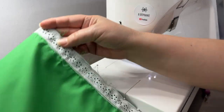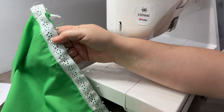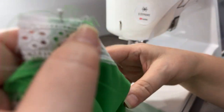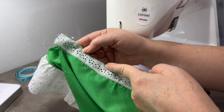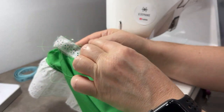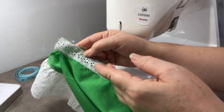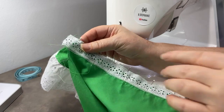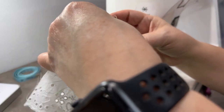Okay, we're going to attach the ruffle to the entree that's already attached to the arm. And it's really the same. We're going to run a stitch in the ditch down beside the entree, and then we'll come back and do that really tiny little zigzag over the frayed edge, over the edge. It's frayed, obviously. And then we'll flip it over, top stitch it, and be done with the sleeves.